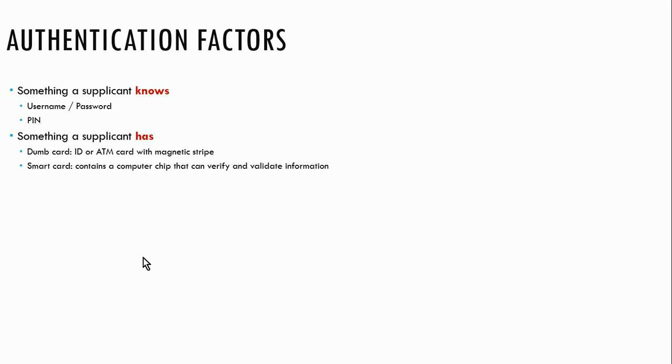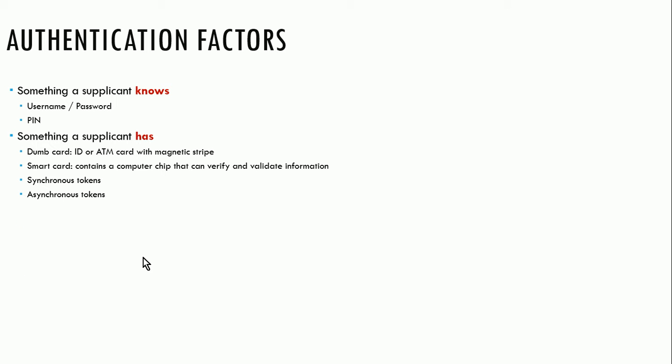A smart card contains a computer chip, and I'm sure all of you have noticed that now our credit cards have a smart chip in them. So now you insert your card into the keypad, and it sure seems like it takes a lot longer to charge your card than it used to. But that would be an example of, again, something that you have, and they've been around for a long time in computing security. The credit card companies have recently adopted those.